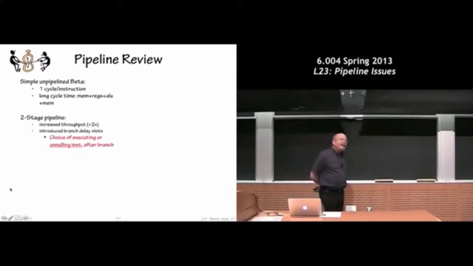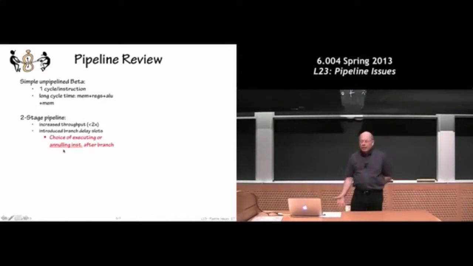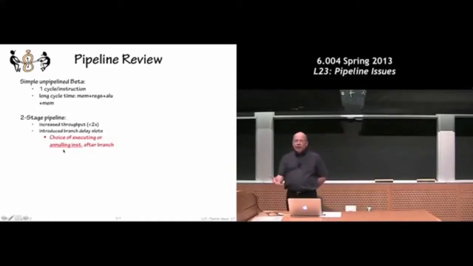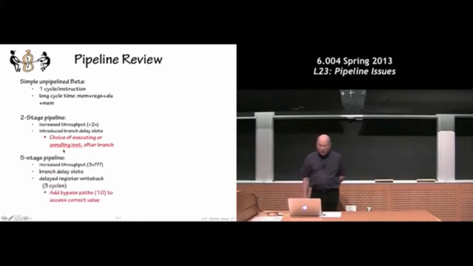Okay. Then we started saying, well, let's make it faster. And the way we made it faster is we started pipelining it. When we did a 2-stage pipeline, we got some increase in throughput, not 2x, but some increase, because now the time for the instruction fetch is overlapped with the execution of the previous instruction. Or maybe a better way to say it: the execution of the current instruction is overlapped with the fetch of the next instruction. But we had to do some fixes because occasionally, particularly after taking branches, the instruction that was in the IF stage we didn't want to execute.